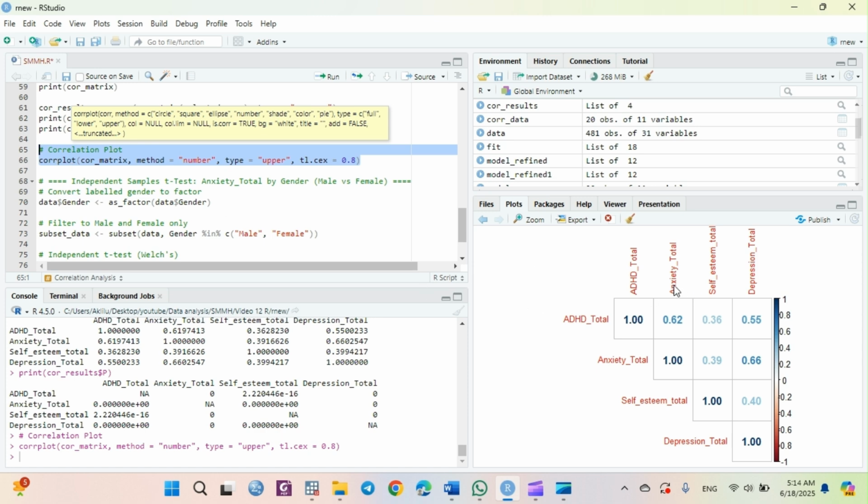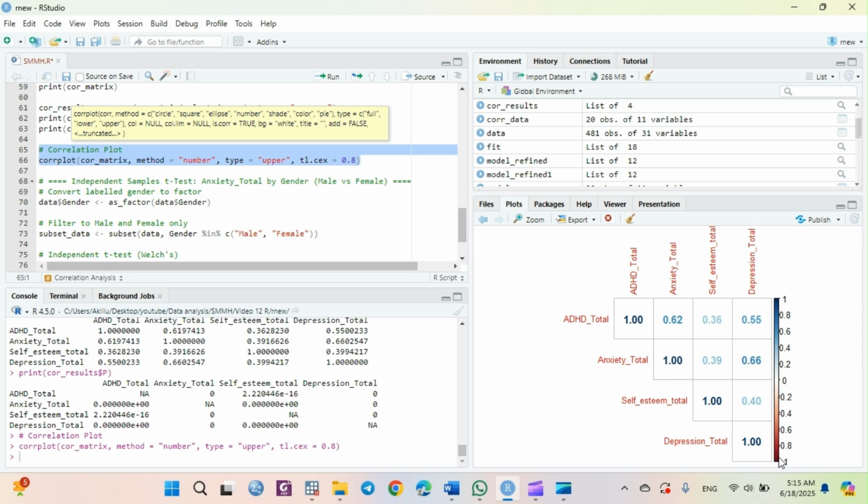Look, a chart with numbers showing the strength of each relationship. Here, for example, ADHD with anxiety. Each variable with itself sets a perfect correlation, that's 1. For example, ADHD with ADHD is 1, anxiety with anxiety 1, self-esteem with self-esteem 1. That's the strength.